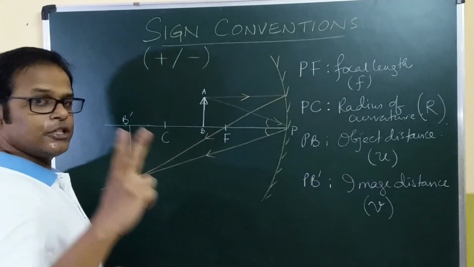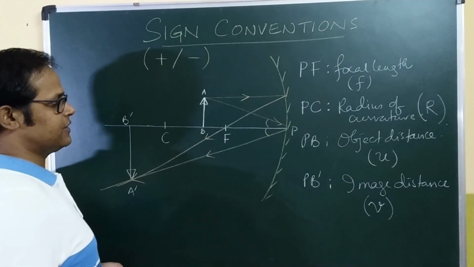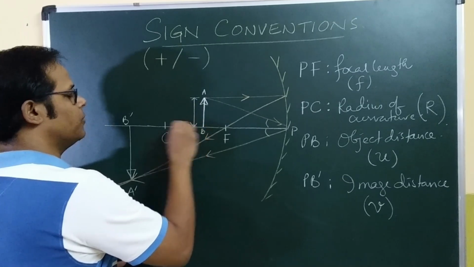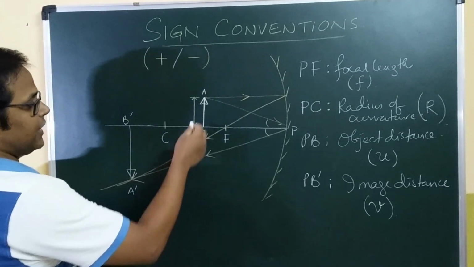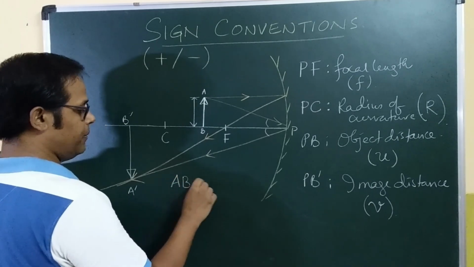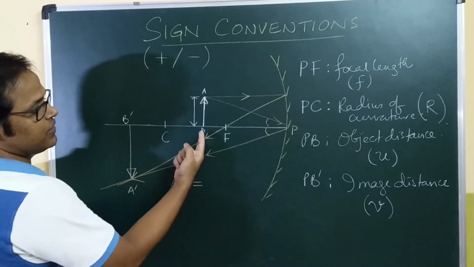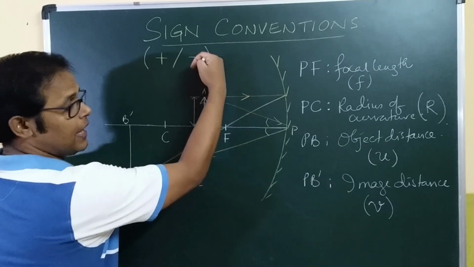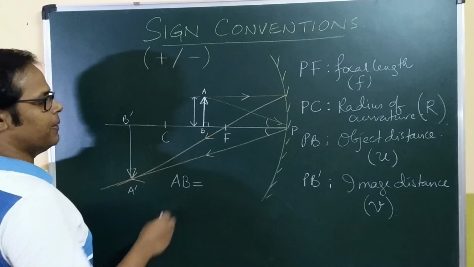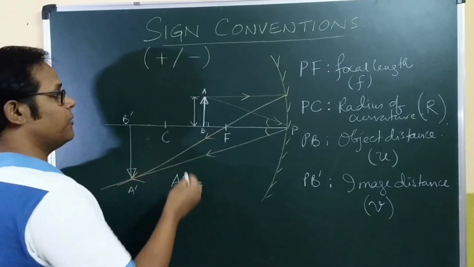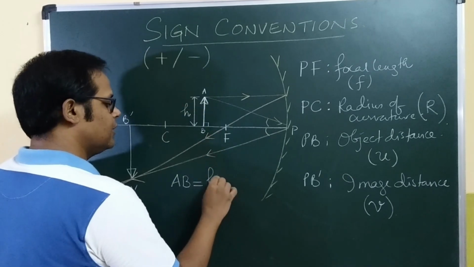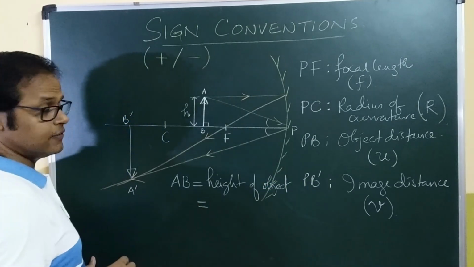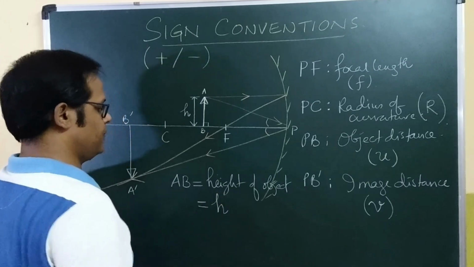Alright. There are two more distances which can be easily measured in this case. One is the height of the object, this vertical height of the object. Is that understood? In this case we will name it AB. I will name it AB, but I will always visualize that height measured from B to A, perpendicular to the principal axis and above. Since it is measured perpendicular and above, or AB, in terms of length the measurement would have been the same. This is what we call the height of the object, also referred to as the size of the object, denoted by the alphabet h.